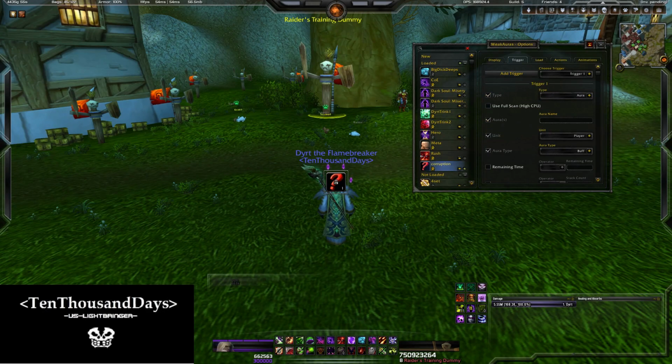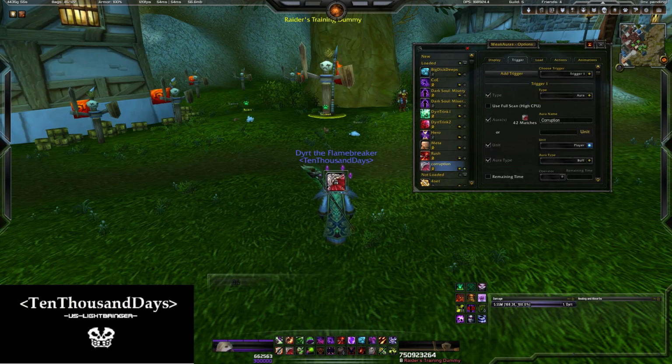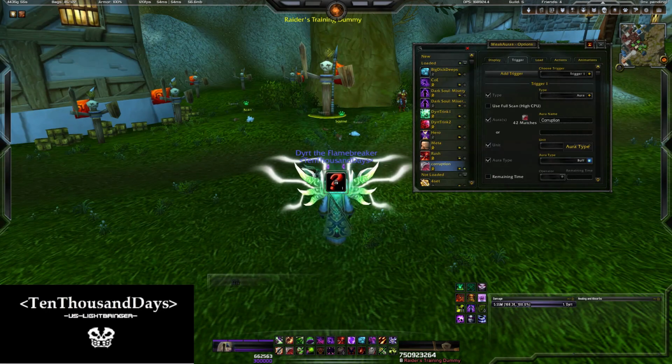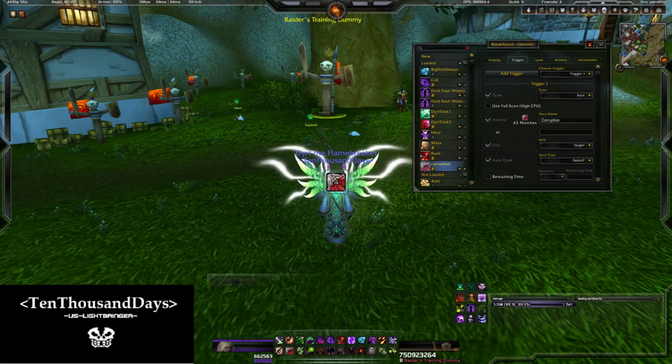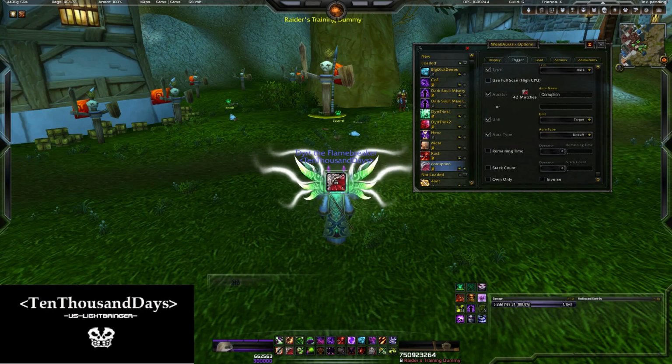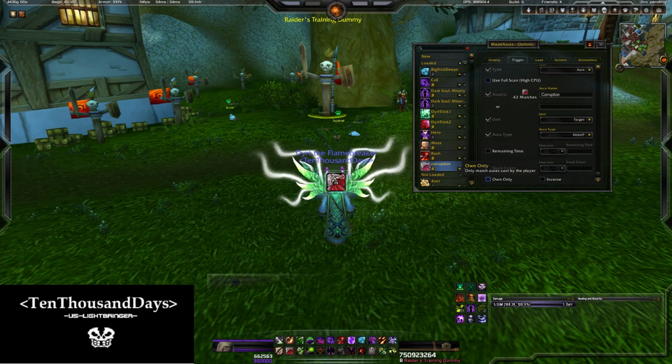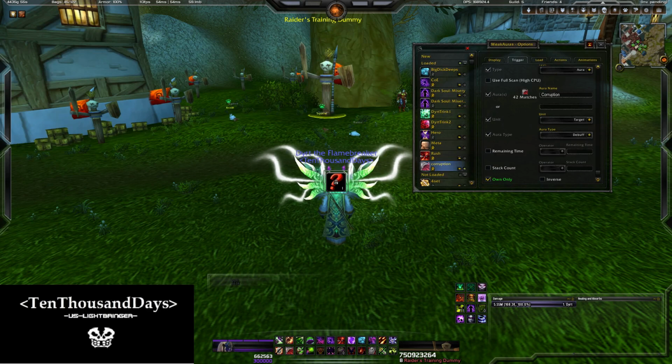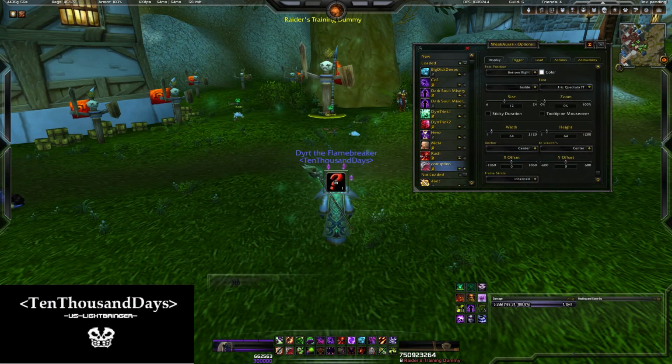Again, I want to track own only, and it's all going to be much the same. Display, naturally, you're going to pick whether you want stacks or progression, stuff like that. It's one stack of corruption, so tracking that wouldn't be super helpful, but we're going to change that to count down the duration, and that will be really nice. Other than that, just setting up where it's displayed on your screen somewhere convenient is really what you want to focus on.